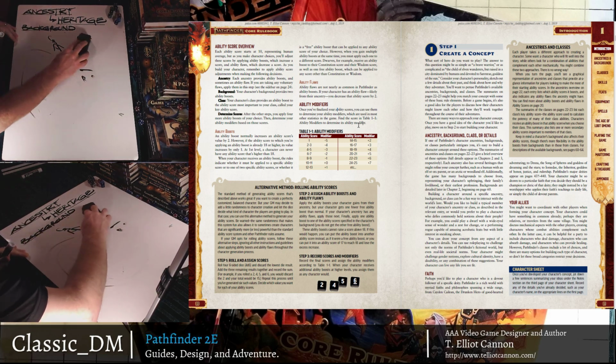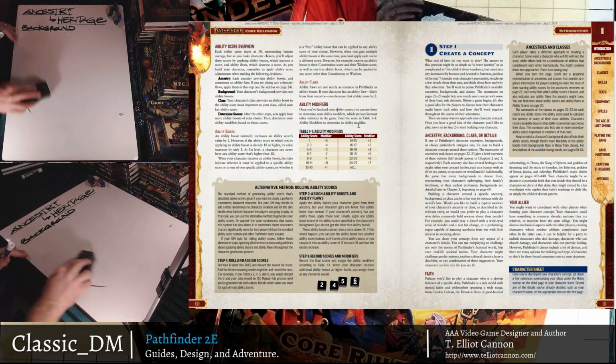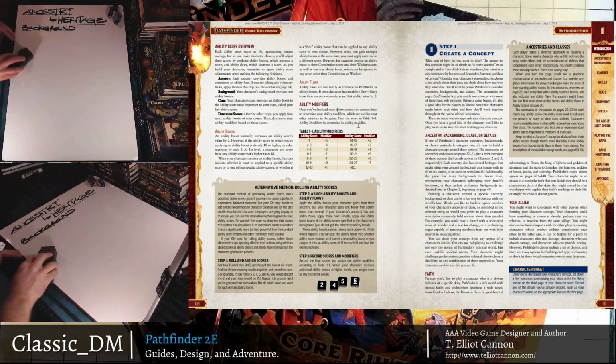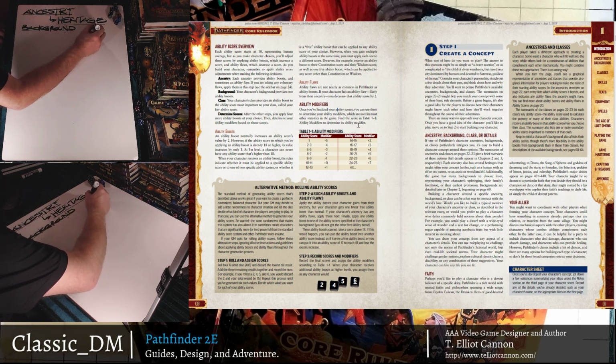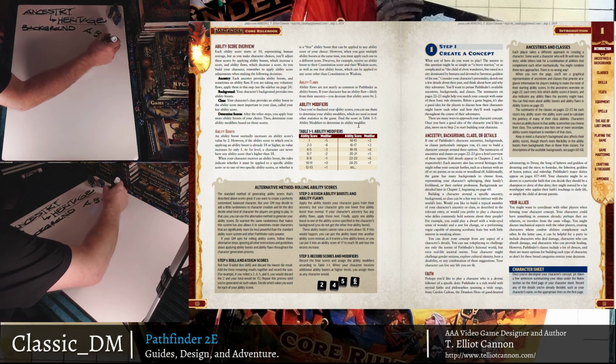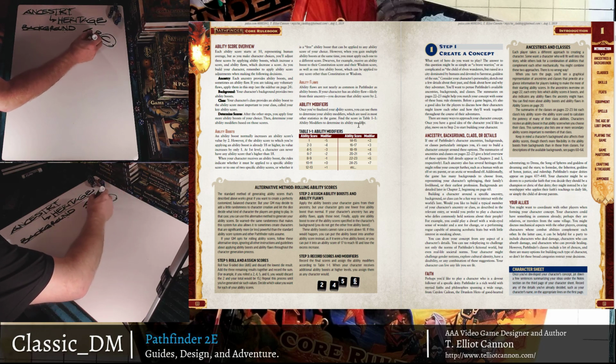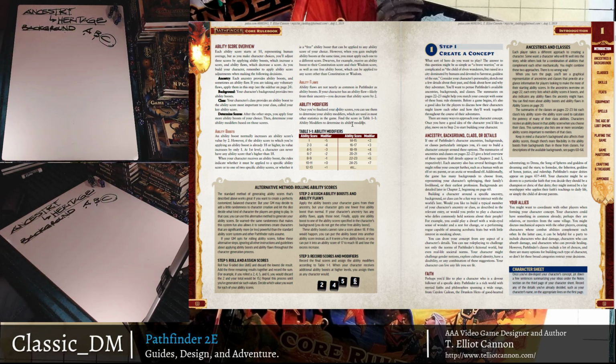So that's your idea for your character. Now if you're someone who can't come up with a good idea for a character, have one of your friends do it. Just read through all the different ones and pick one. So let's just take a look at it. Remember, this is all going back into A, B, and C, and we're not going to talk about C today. We're just going to talk about ancestries and backgrounds. Why don't we just go ahead and jump to pages 22 and 23, where the big spread is.